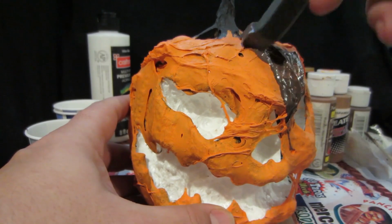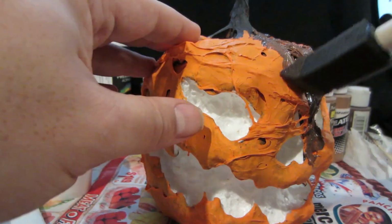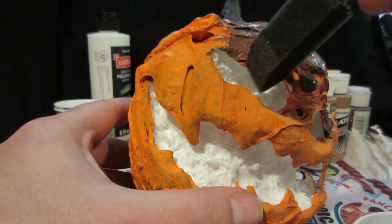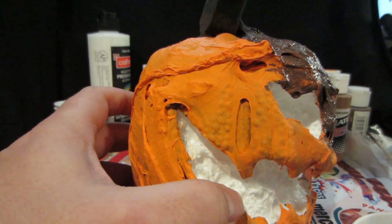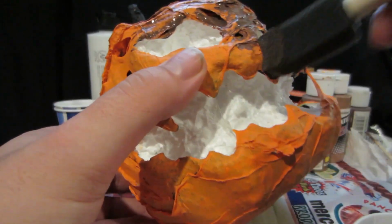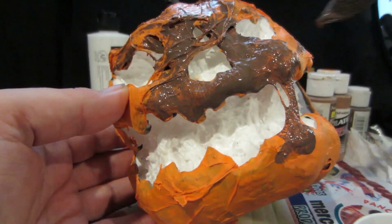When that's completely dry, take a dark brown paint and glob it all over the surface. Be careful not to get it on any of the white foam in the mouth or in the eyes. If you do get a little in there, wipe it off before it dries. You don't want any dark paint in that part of the pumpkin.